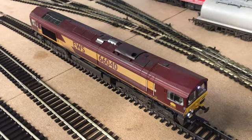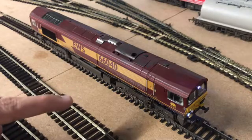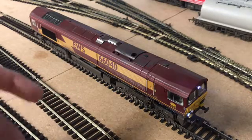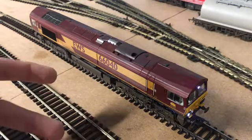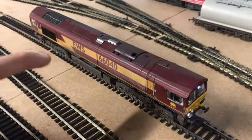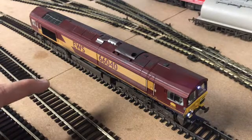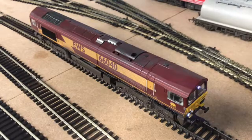There isn't many functions on this particular model, but if you get one of the latest Bachmann 66s with sound, the sound file is ever so slightly different. I think there's more sound functions on it as well. So it obviously is a bit more expensive though, I reckon. But this one isn't too bad, definitely. I think the next thing to do is get her running around the layout.